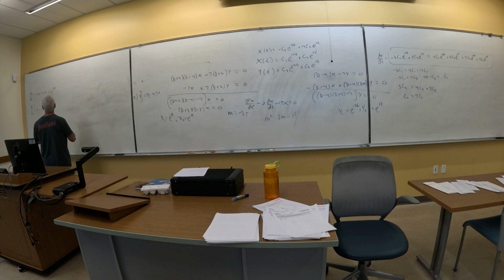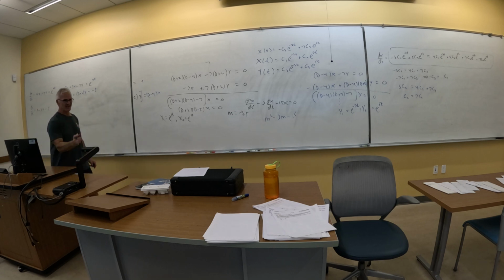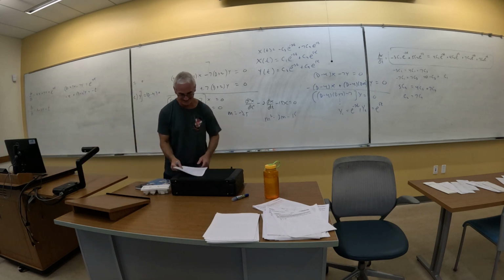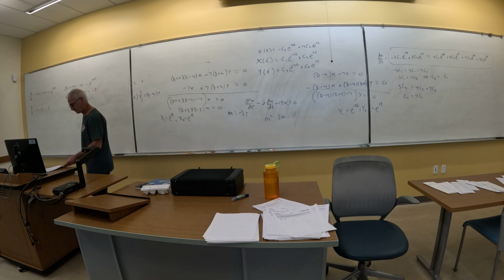I can't really shorten this, so let's rewrite it like we did before, but I'll shorten it. So we had D minus 4 x minus 7y, but that's equal to the function on the other side. Negative x plus D plus 2 y equals negative t. Did I capture that correctly? Because I erased a lot of it. I think I did that.